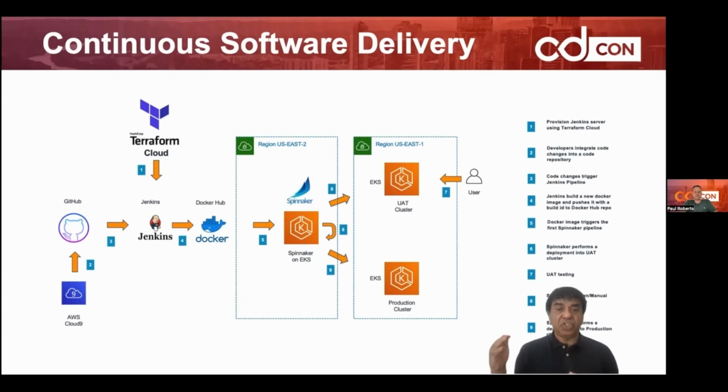And what will happen is the first pipeline will deploy the code changes into the UAT cluster. And then you could go into the UAT as a UAT tester or end user and see for yourself those changes. And once you're satisfied, you can have a manual process or approval to go and approve those changes to go from UAT into the production cluster. So there is a manual approval pipeline in Spinnaker. It becomes very easy to manage this. And then finally, you will see those changes appearing in the production cluster as well as part of the end-to-end demo.